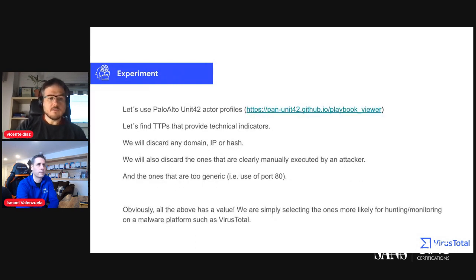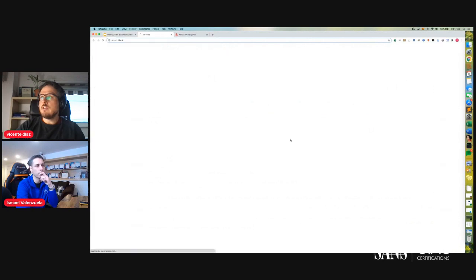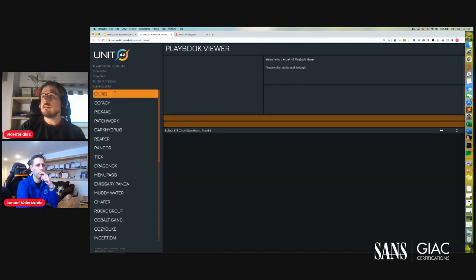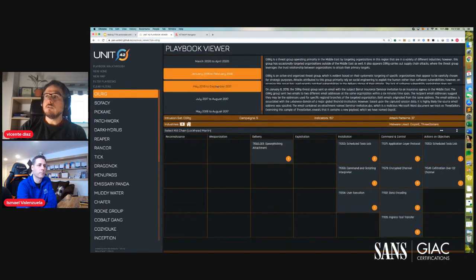So what is the idea? First of all, I was thinking that Palo Alto's Unit 42 is making a great job in creating these actor profiles where they are mapping them with the different TTPs. Why I think this is more valuable than ATT&CK, Mitre, in some cases, is because, I will show you, I think it will be easier. What they are doing is providing this in a time frame, so you can see how the attacks are evolving. If you go for any actor, you can check what was going on in the last wave of attacks, but you can also get back in time.